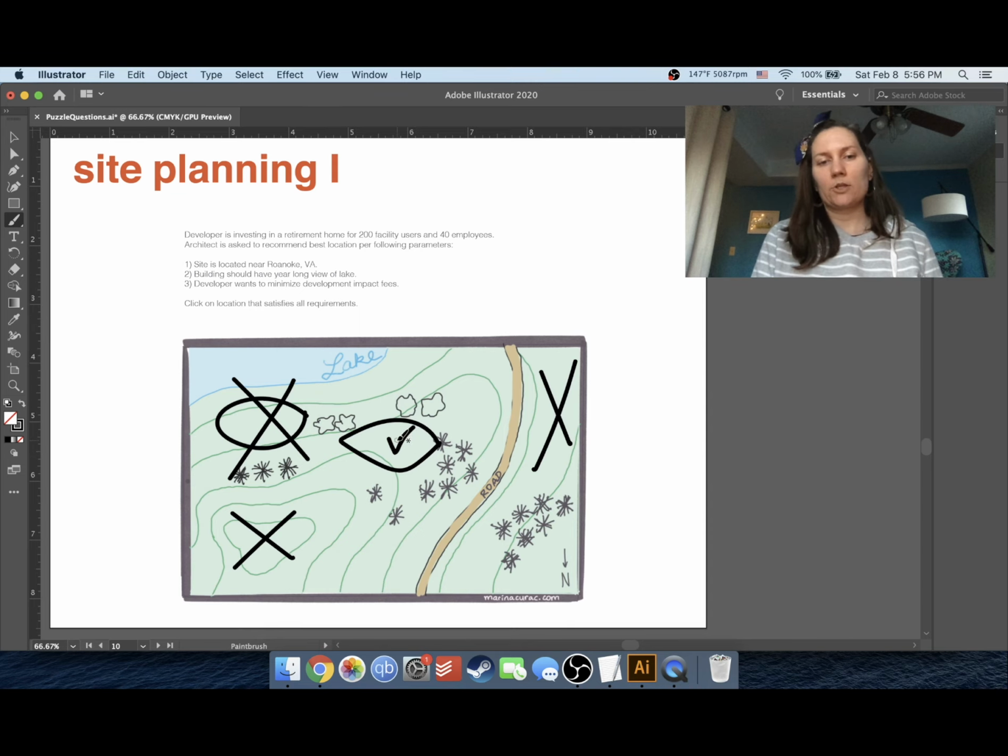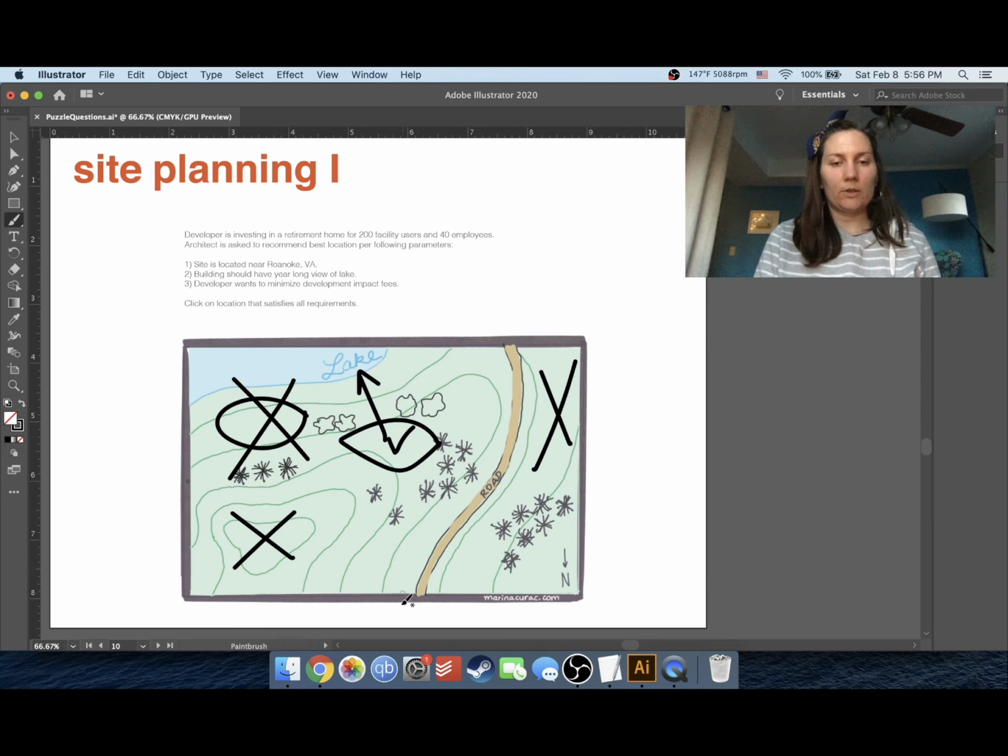So you pretty much click here anywhere and you should be good, but actually closer to somewhere here, because you want to make sure that you provide this year-long view of the lake. Because if you put it behind these deciduous trees, that means that you will still be hiding the view in the spring and summer and a bit of fall. So yeah, that's pretty much it.